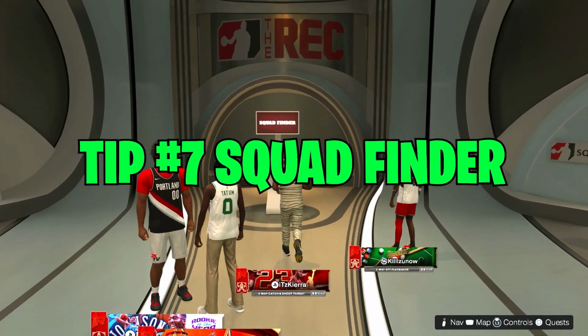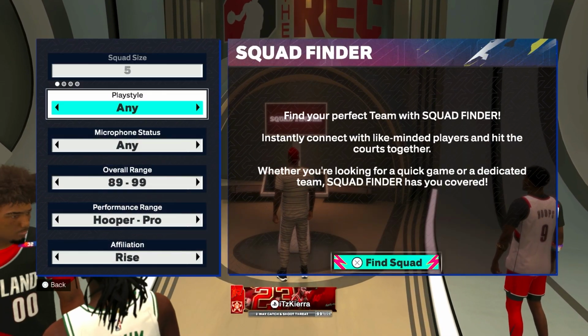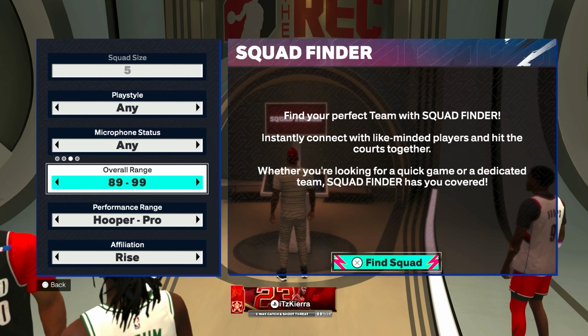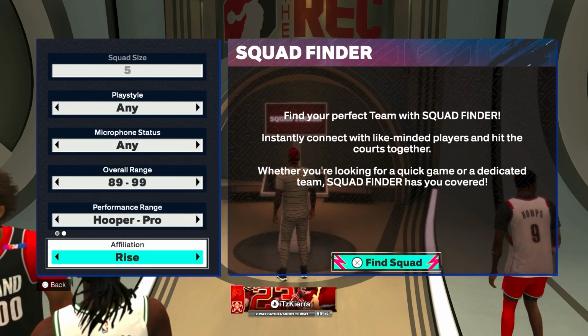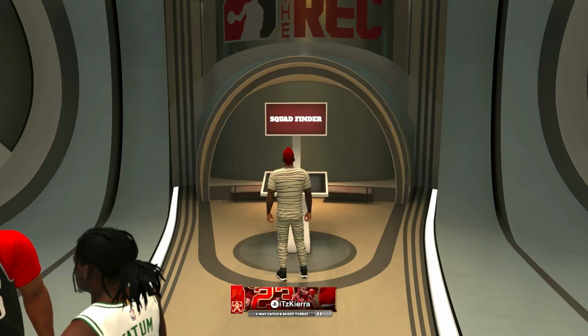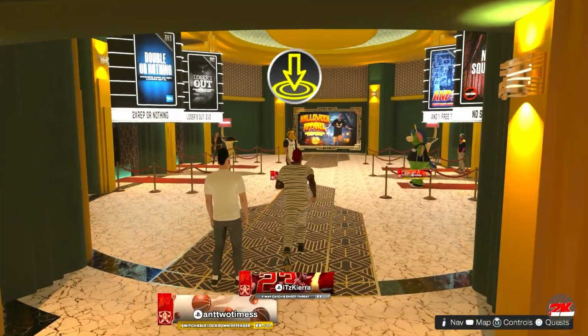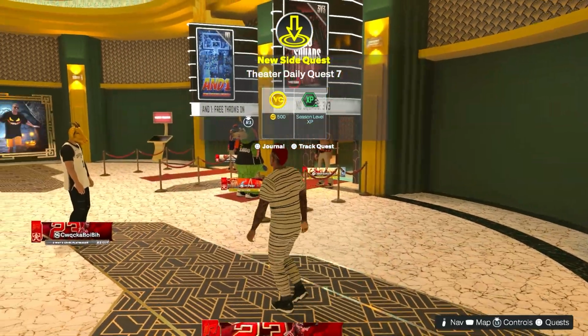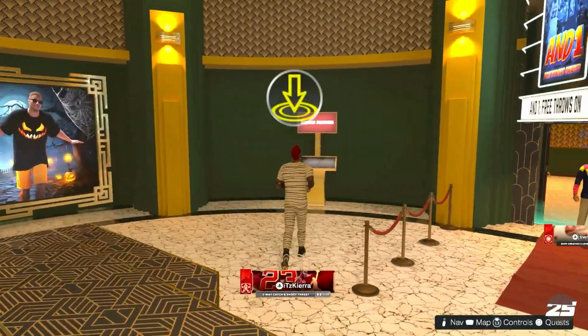Tip number 7, Squad Finder. If you need some people to play with, 2K has added Squad Finder. They have these in every mode available to play. You just walk up to it, press X or A if you're on Xbox, and this will pop up. Depending on the mode, you will have a different squad size, but you will have play style, mic, overall range, performance range, and affiliation. And you can pick and choose what you want your squad to be like, so to speak.